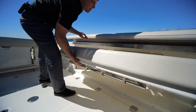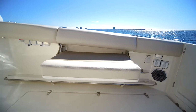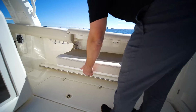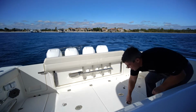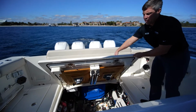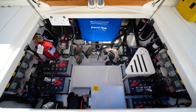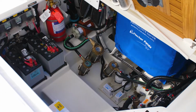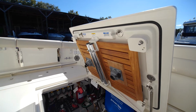Moving into the cockpit, you'll notice large transom seating that does tuck away. Great seating in the cockpit, along with your transom seat. You have the starboard side seat that tucks away when you're ready to fish the boat. Down below, we have our generator, our Seakeeper, and lots of storage. As you can hear, the Fisher Panda generator is running, along with our Seakeeper spooled, with easy access for everything and a clean, finished bilge.